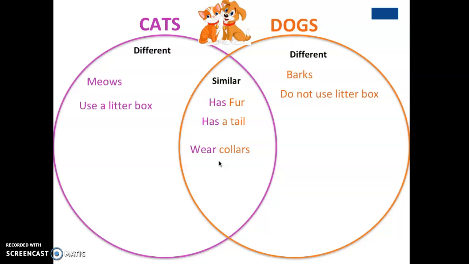Another difference between cats and dogs, I know I take my dog outside and I don't want my dog to run all over the place, so usually my dog is walked on a leash. And for the most part, people keep their cats indoors and they don't use a leash with them. One last similarity would be that both make good pets. Now these are just a few differences and similarities, however you could probably fill this entire diagram.